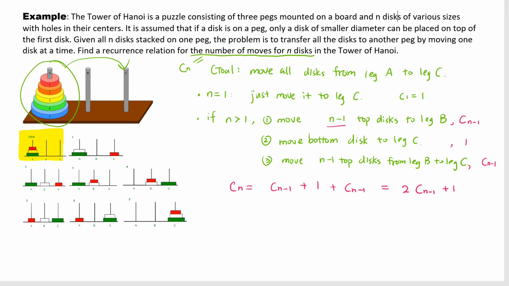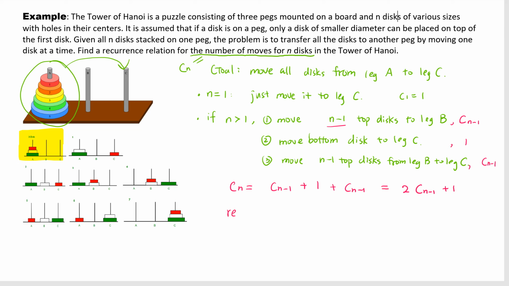So far, so good, everybody? Oh, I'm sorry, some student would cancel the one here. No, this n minus 1 is in the index. We cannot cancel. It's not like a sum or subtraction. So be careful, it's in the index.